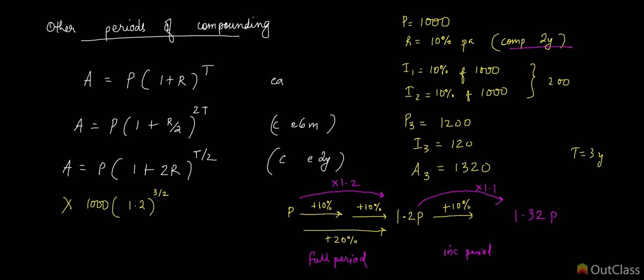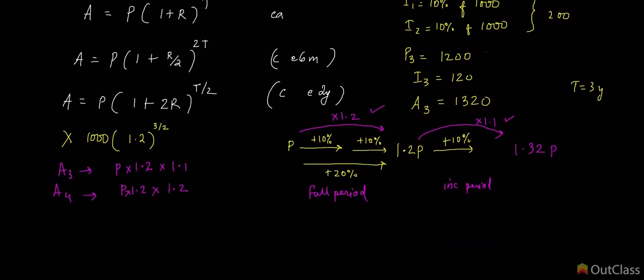And you want to look at it in terms of what is my scaling factor for a full period and what is my scaling factor for the last incomplete period if it exists. It doesn't have to exist. So if the question had said find the amount in 4 years, that's going to be 2 complete periods, and I would simply do P into 1.2 into 1.2 and I'll be done. Amount in 4 years. On the other hand, amount in 3 years, I have P into, in one full period plus 20%, in half a period plus 10%.